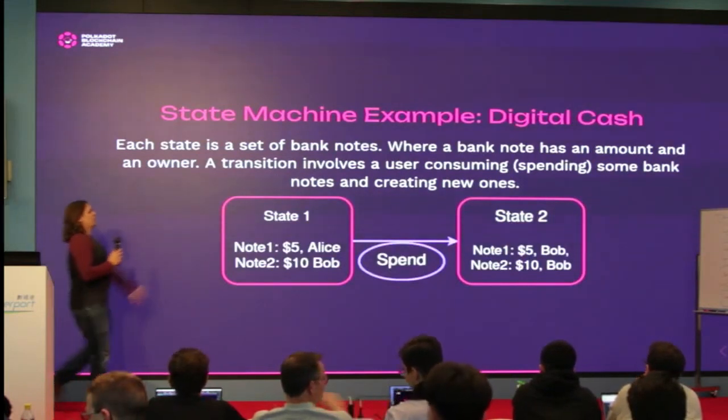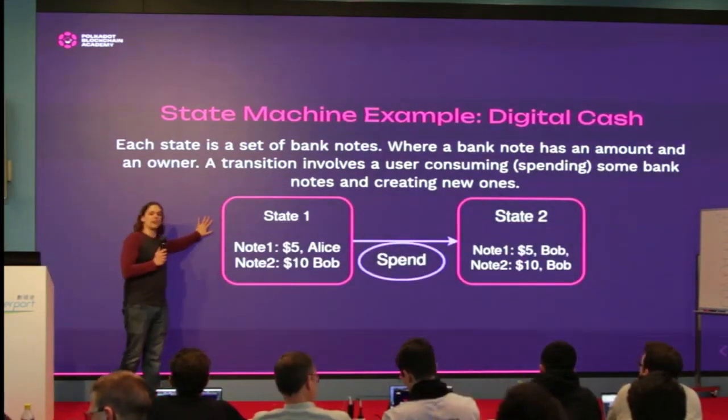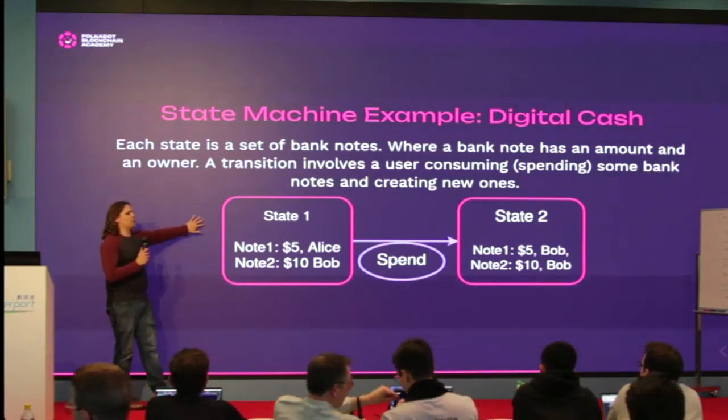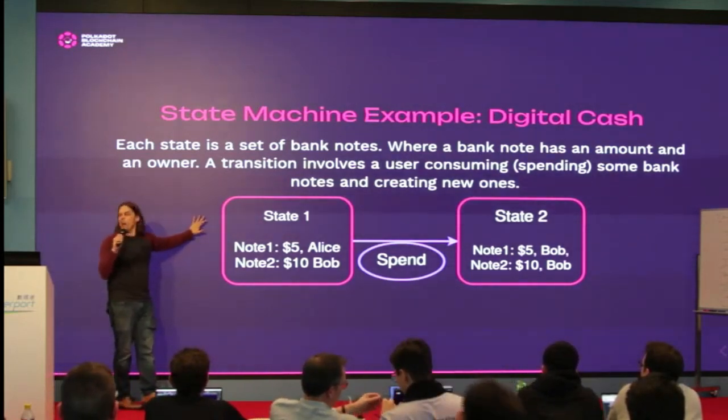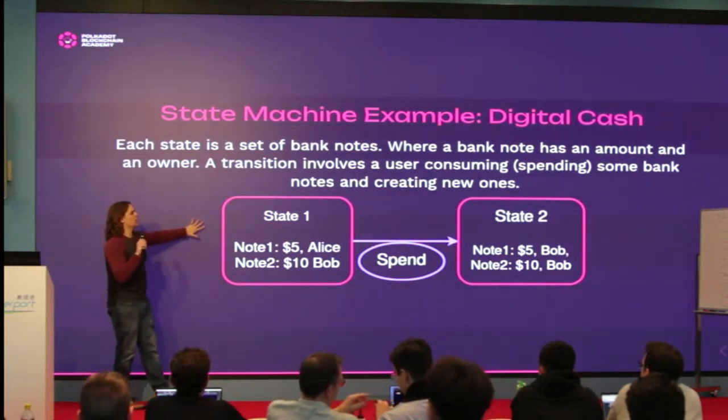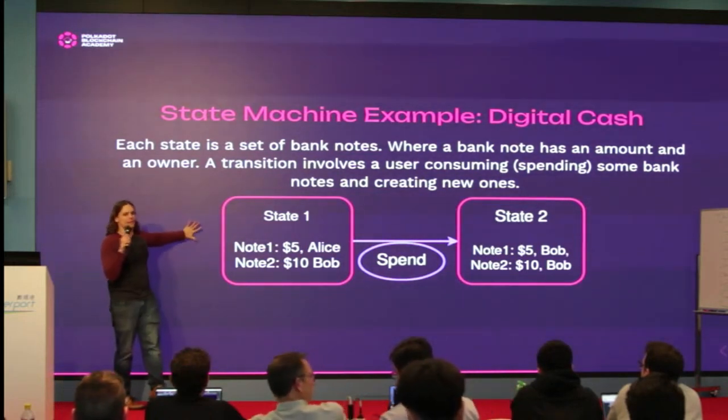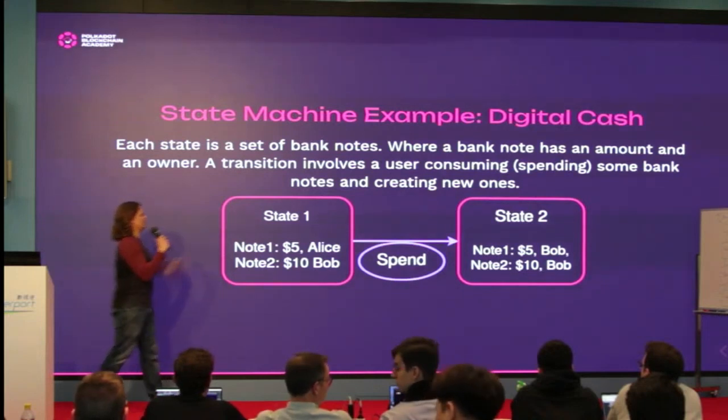Okay, so this is called digital cash. This is very similar to Bitcoin. And I want to pause and give you all a wink here. The wink means this slide is going to be more important than it typically would be because it's relevant to your assignment this time. So pay attention to this one.